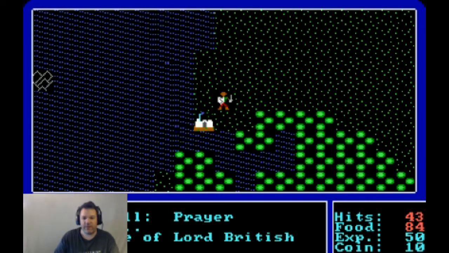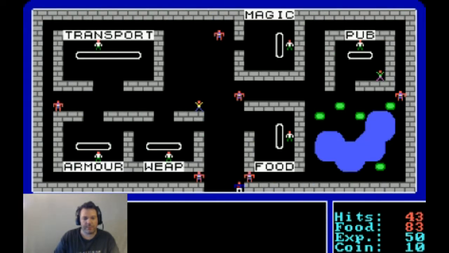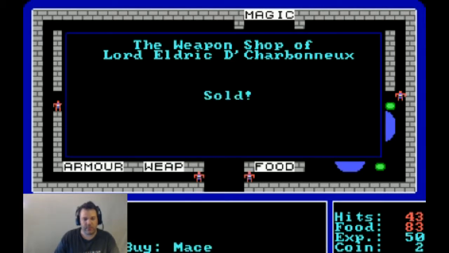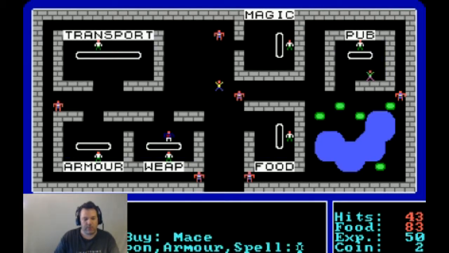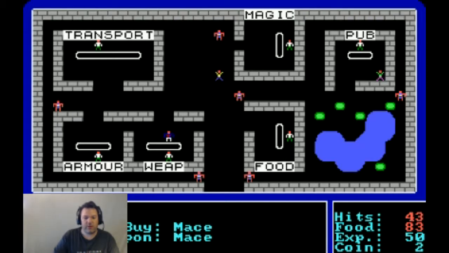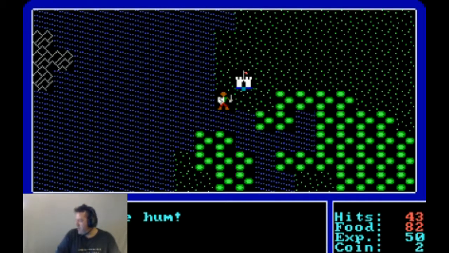Oh, this town doesn't have anything. That's right. Let's go back down to this one. Enter the town. Go over to weapons. Transact. Let's buy another mace. Let's ready weapon. Mace. Alright. You know, I wonder if my armor wasn't readied either earlier. Maybe that's why I was dying so quick. Let's see if that helps out some.